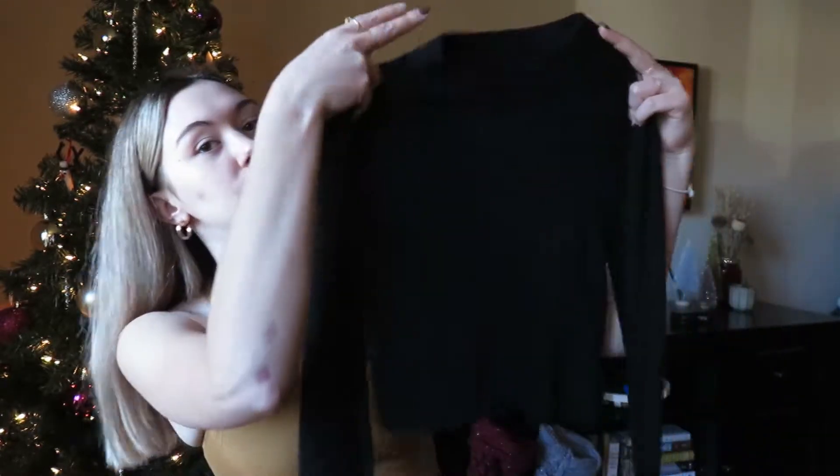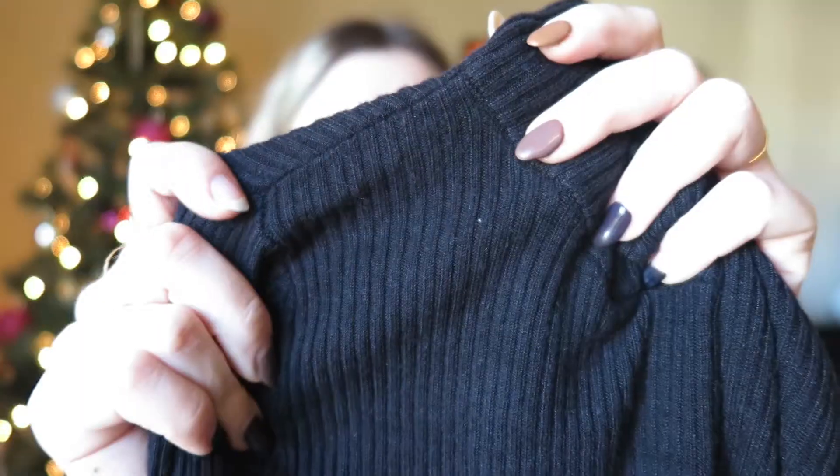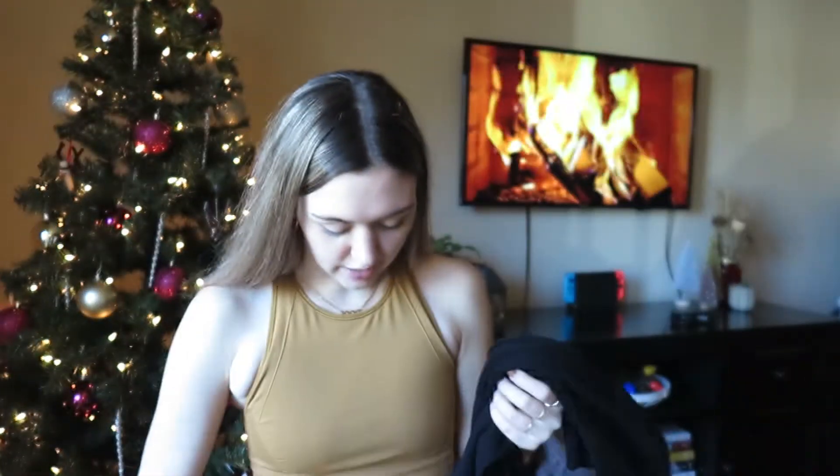The next two items from Uptown are both black tops but they're both really cute in different ways. First, we have this super cute cropped turtleneck top — I've been looking for something like this because all my turtlenecks are full length. I found this one and it is ribbed. The original brand is Express and I got this top for $7.64. It's so soft, but the only downside is it cannot be dried in the dryer, so I have to hang it to dry every time.